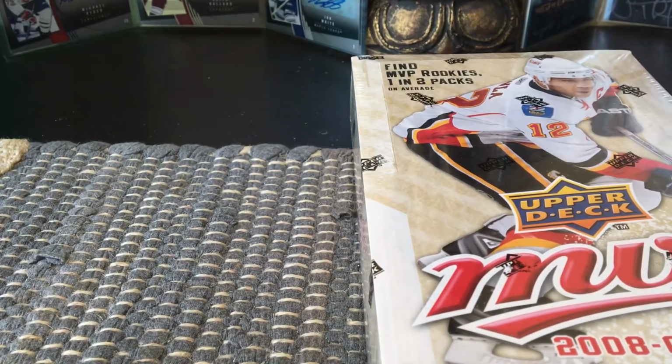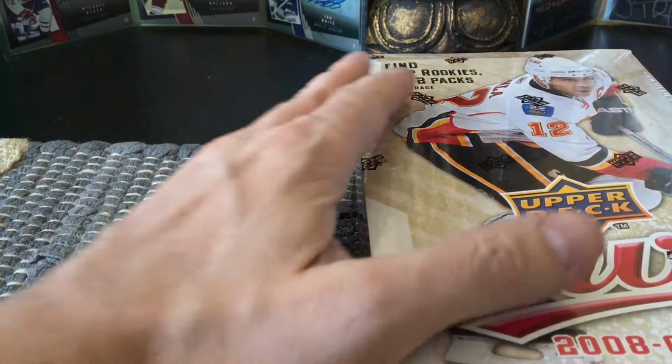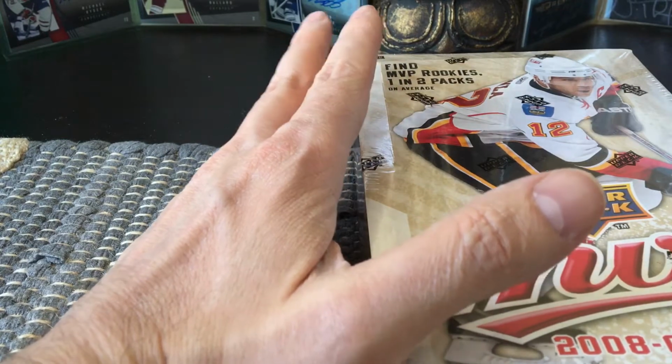What does MVP have? Well, MVP is typically now the first release of the year, although I'm not sure what it was in 2008-9. But it has 24 packs per box, 8 cards per pack, and the key rookies you'd be looking for in this year would actually be Stamkos, Schenn, Wheeler, TJ Oshie, Doughty, a couple of others, I think Mason as well. And the rookies are inserted one of two packs, so that's the good news. The other good news is that they're typically one out of 24.